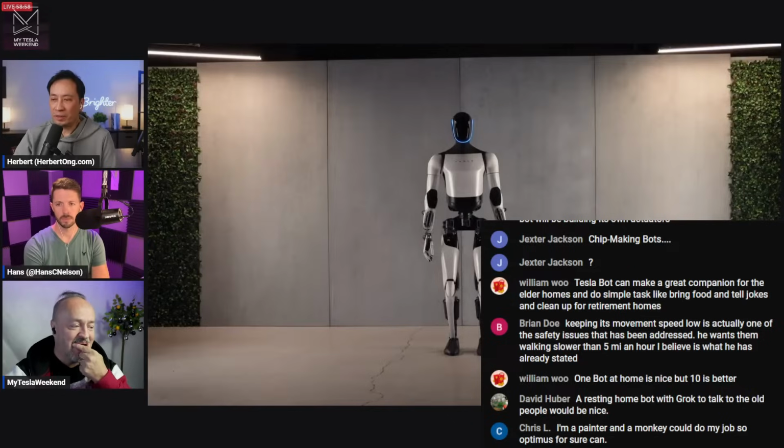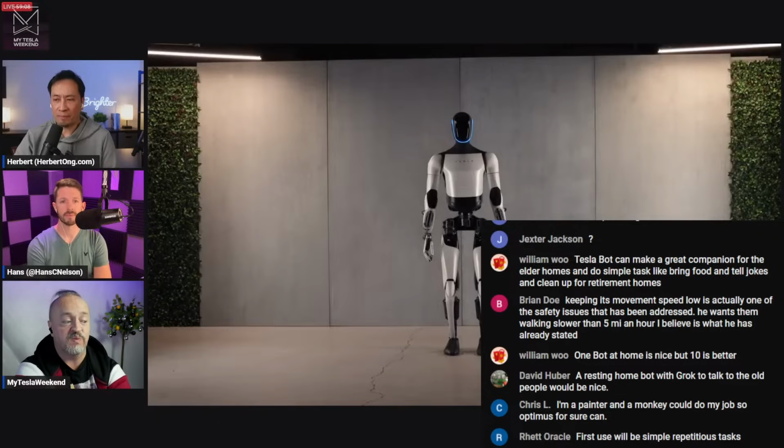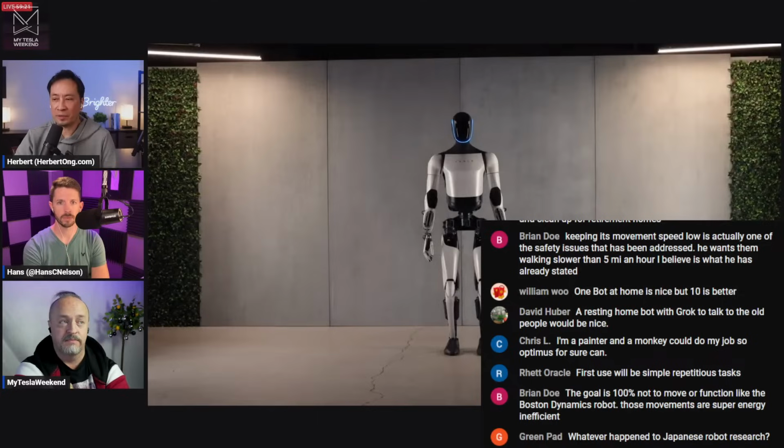So, this improvement, right? We just look at Optimus Gen 1 to Optimus Gen 2. I think you guys calculated 9 months, right? Yeah, but look at the improvement. The improvement was everything. It wasn't just the hands. The hardware changed almost everywhere too. It's a totally different look almost. The only thing that didn't change was the head, it appears to me. But now you've got the neck movement, the finger movement, and the foot being able to make changes. I honestly have to ask Scott, but I believe this part right here in the center was completely different than it used to be.